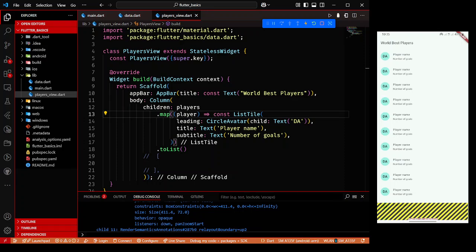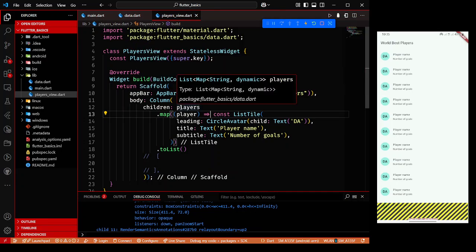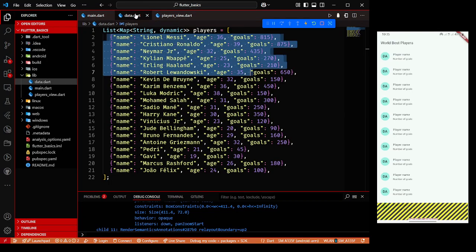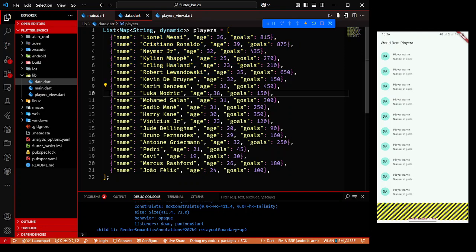Let me see the data file again. So it means that it is able to choose the number of goals and all those things by themselves, or it's just entering it because you just map it to the number of items in the list here?